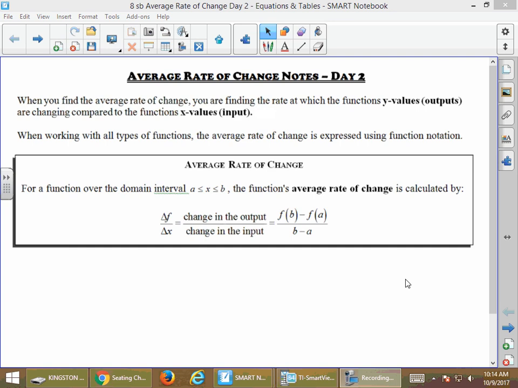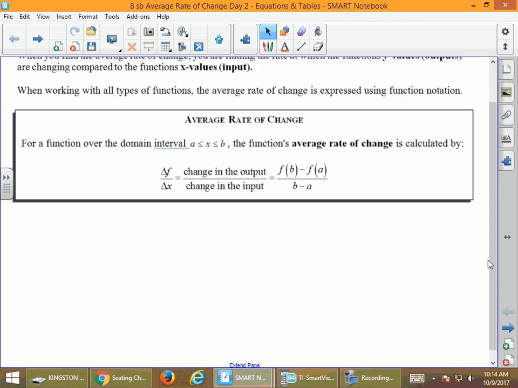And I do want to change one little piece on this. But the average rate of change is f of b minus f of a divided by b minus a. So the difference today is that we have the equation written in function notation compared to when we talked about it the previous class of the slope formula. What I would like to change on here is that I have delta f divided by delta x. I would like to make that a delta y divided by delta x. This had a little technical difficulty on that for whatever reason on the last notes as well.